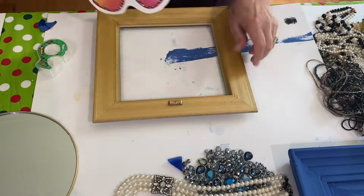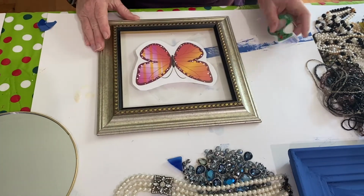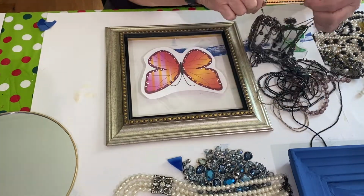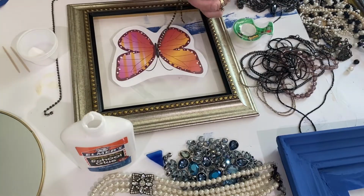Next, I went to the computer and I printed up free butterfly clip art, and I printed it out in the size I wanted. Then I took it and I taped it to the back of the glass, and I flipped it over, and this is what I used for a template to place my jewelry.